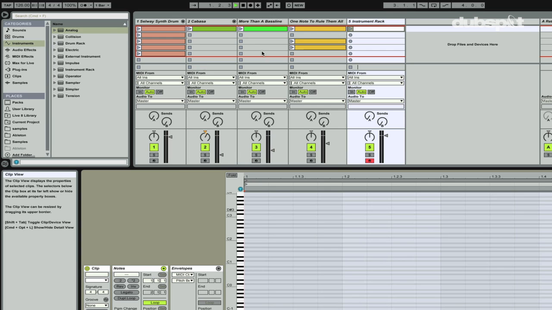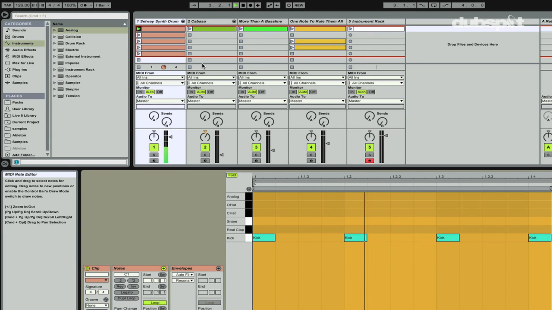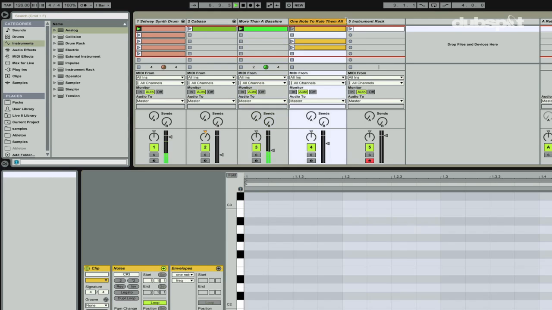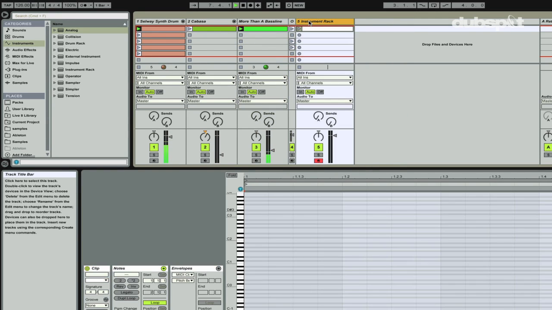Before I start really getting into the sound design, I want to create a simple rhythmic pattern on one note that fits with my bass line, that fits with the drums, and try to make the sound in context with the music. So let's get the drums going. Bass line. Get this one out of the way and focus on the new rack we're building.